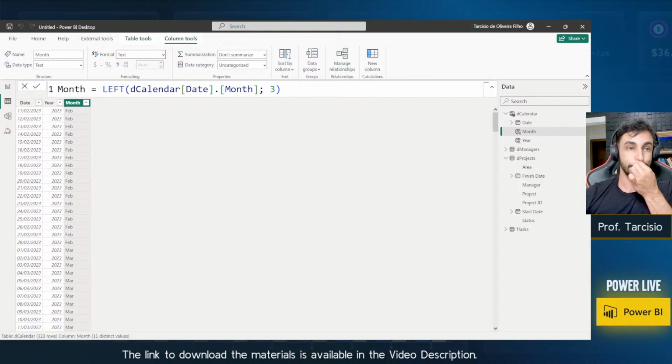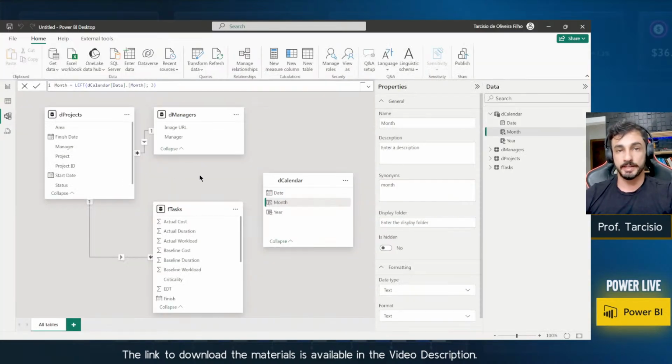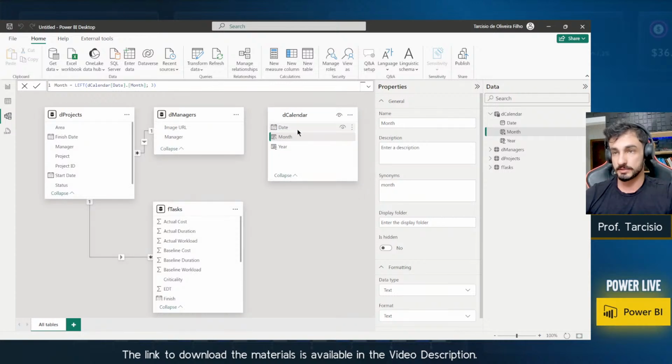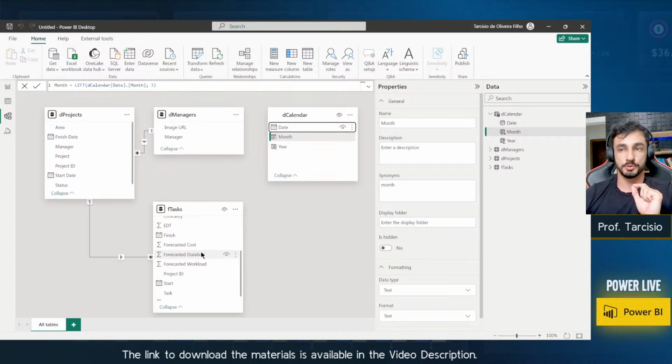Okay. Yeah. So let me check here. Yeah, all good. So we have done this, and let's connect. We have this new table, the calendar. Let's connect this date. We have to choose either the start date or the end date of these tasks to be the guide for our D calendar.